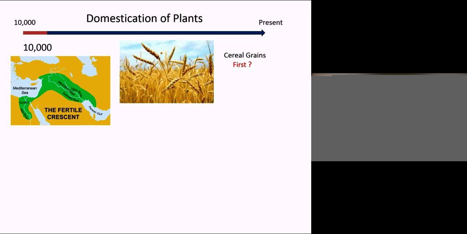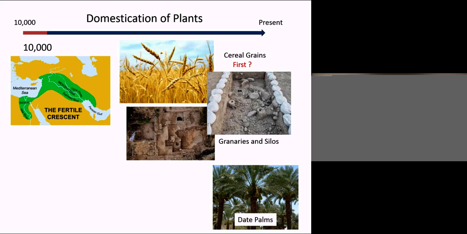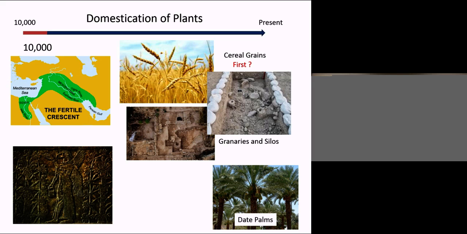Clearly, things like cereal grains were potentially the first things that were domesticated. We know that because there are these Neolithic granaries in other areas later, silos and things that were clearly there for storage of grain. So humans for a long, long time have been collecting grains, cultivating grains, and then storing them and using them at later times. Okay? Another thing that may surprise you that's very old is date palms. I think some of the oases in the Saharan Desert have 400 different varietals of dates. They've been domesticated and used for production for a long, long time. And we have lots of proof of that.